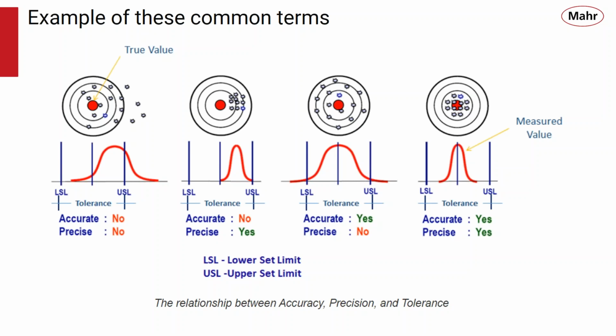Second from the right, where we can be accurate or not so accurate but precise, you can see how you get a bias in that situation. Here's a little bias. The center of these results are offset from the target area. So you can see how these terms can work together, and you can get different combinations, and the gauge has the ability to add to these types of errors that you're getting as a result.